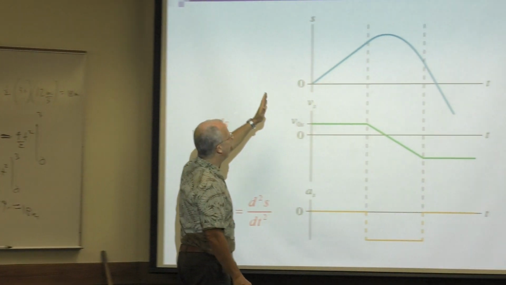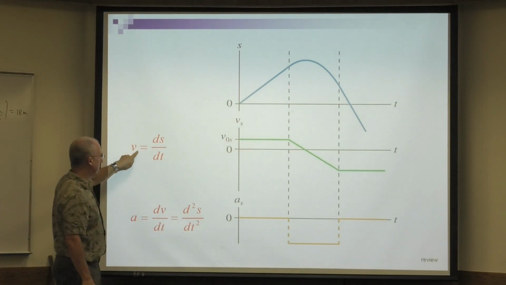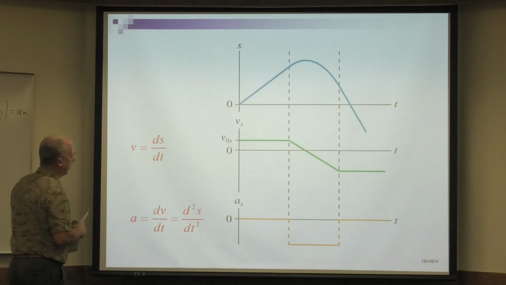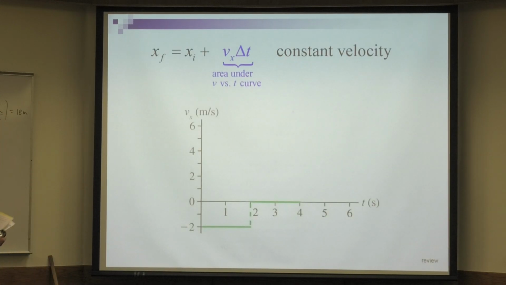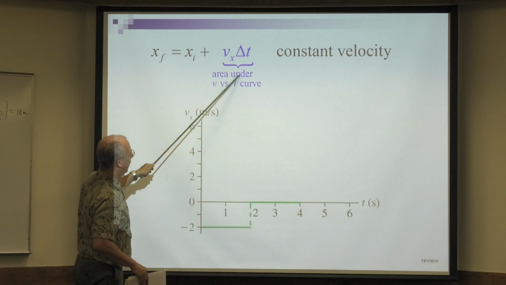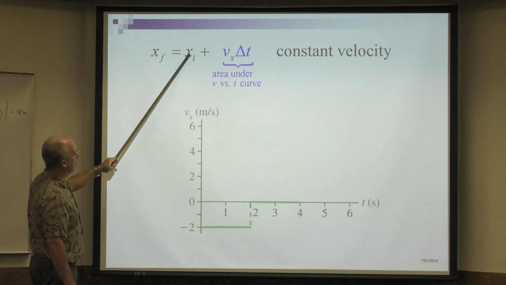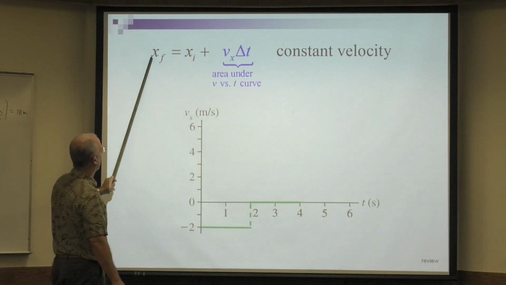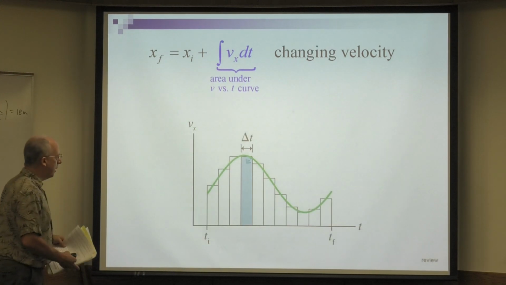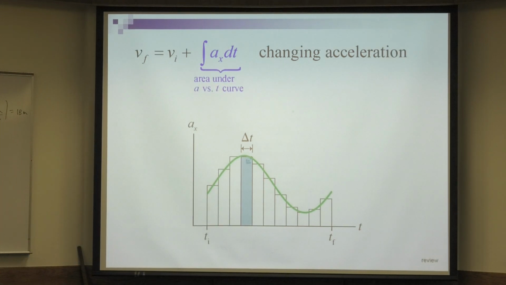So you should be able to go from a position graph to a velocity graph to an acceleration graph. This is the definition of instantaneous velocity. That's the definition of instantaneous acceleration. You should know those. If you have a velocity versus time graph, you can get the area under the curve, either by integration or just calculating the area. So you start somewhere, you move for a certain amount of time, you end up somewhere else. So that's constant velocity, like that, and changing velocity, like that. And the same thing with that.